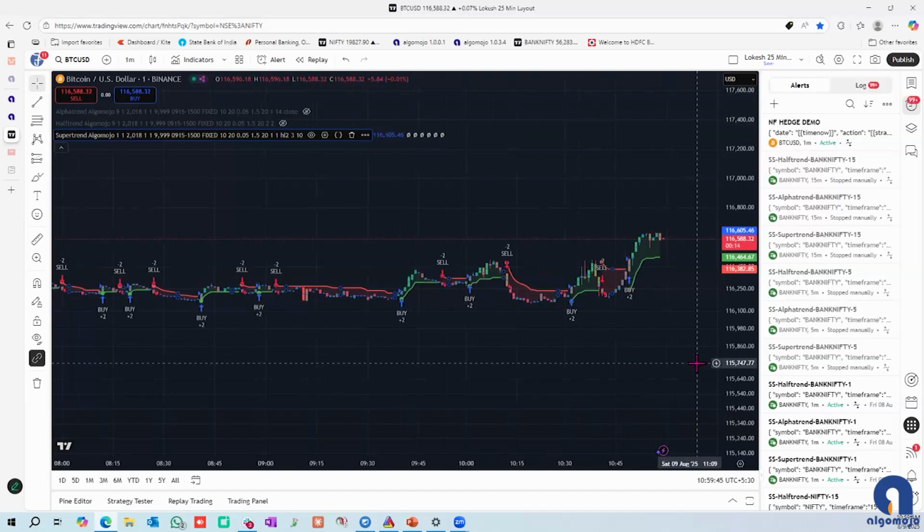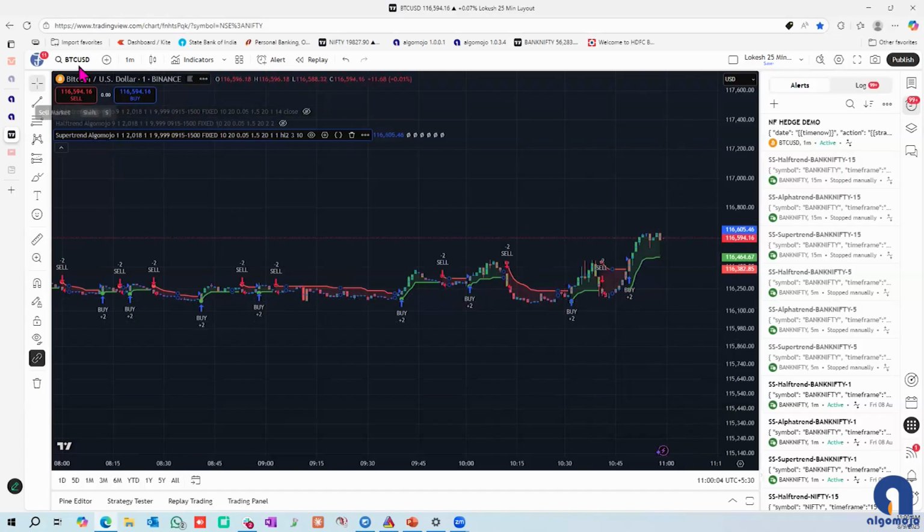So all you have to do is have a good strategy which you would have backtested and which you would like to trade whenever there's a signal coming in. The process is very simple, whether you're trading in Nifty, Bank Nifty, Reliance, HDFC, any stock, any instrument that you're trying to trade. The process of setting up is similar.